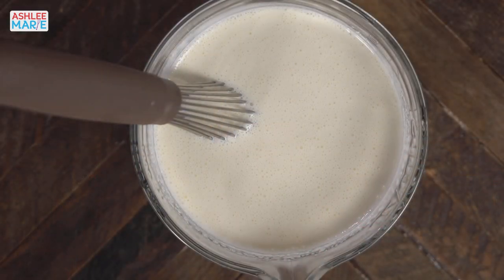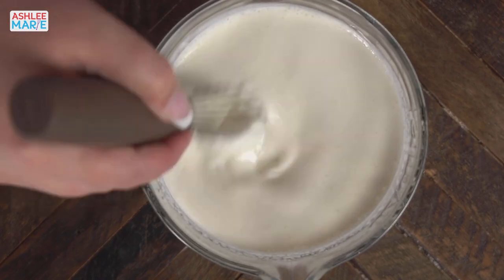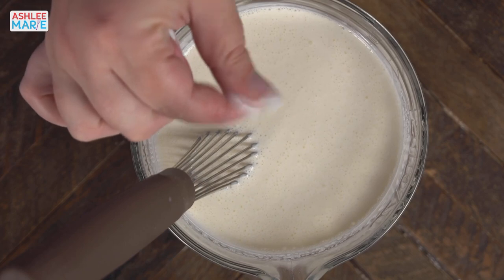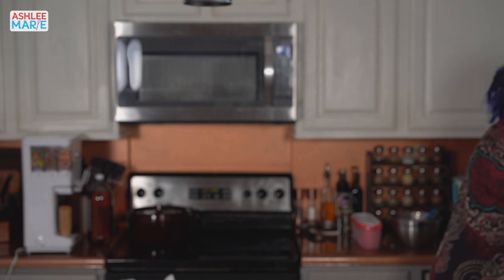If the sugar doesn't dissolve completely, you could get a slightly grainy texture to your ice cream. And again, we're not heating or cooking this at all, so you want to give that a couple minutes typically. All right, so now this is all stirred together, and one of the ways that you can do it, again, keep your hands clean, you can just grab a little bit and rub your fingers together, and see if you're feeling any graininess. You want to do it fresh after stirring, because obviously if there is sugar in there, it will fall to the bottom. So you want to stir it really fast, so you're mixing everything up, and then touch it and feel for any graininess. If you're still feeling a little bit of graininess, just whisk it for a little bit longer.